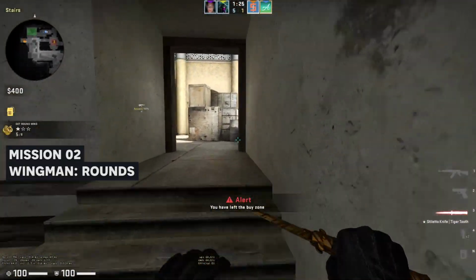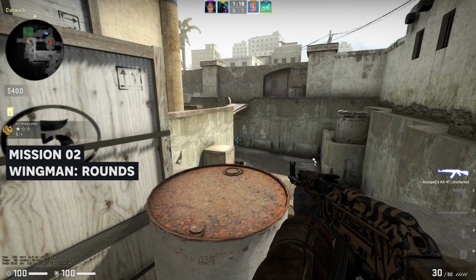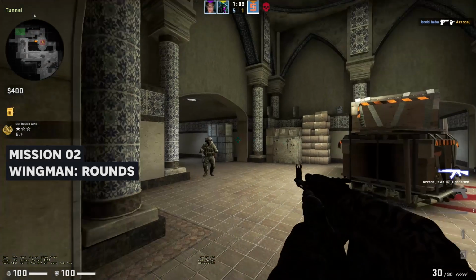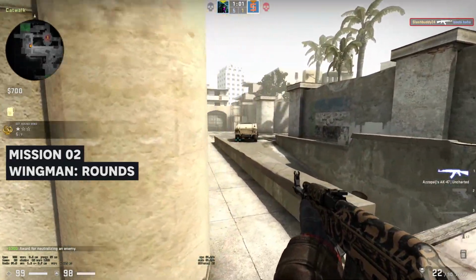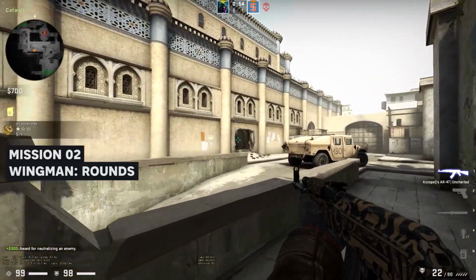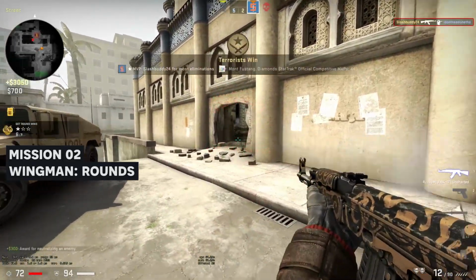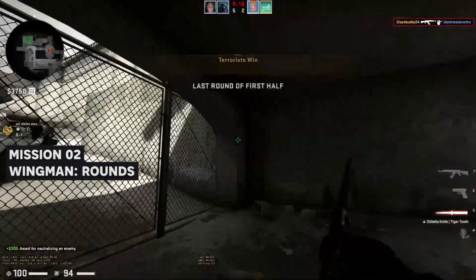Yeah, just try and hold, if you can. I'm gonna see if he pushes this side. He's there. He smoked me off this round. That's sick. Damn, he flashed me. He's in the corner. Oh my god, I almost missed. I could one tap in here.